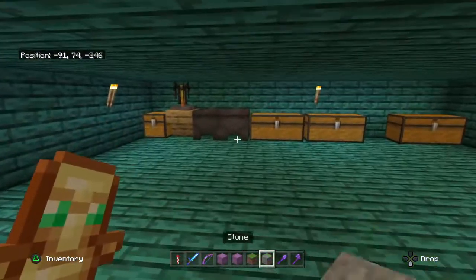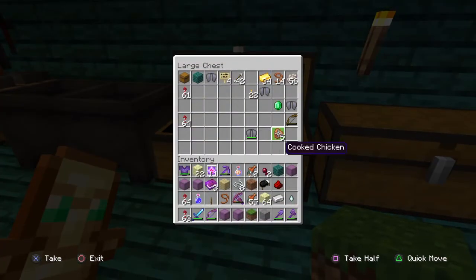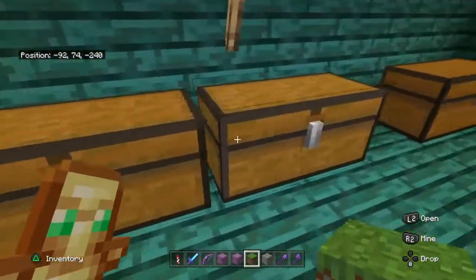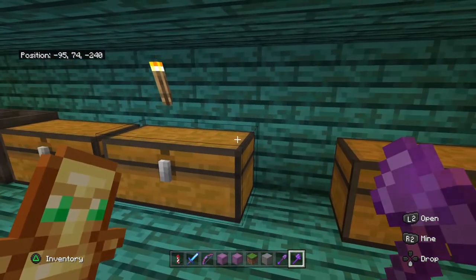Got this. Where you got just some random stuff sometimes. I wonder if I have any fear gems in here still. I lost all the fear gems. Dang. Okay. Now the reason there's a gap here is because there's a secret.